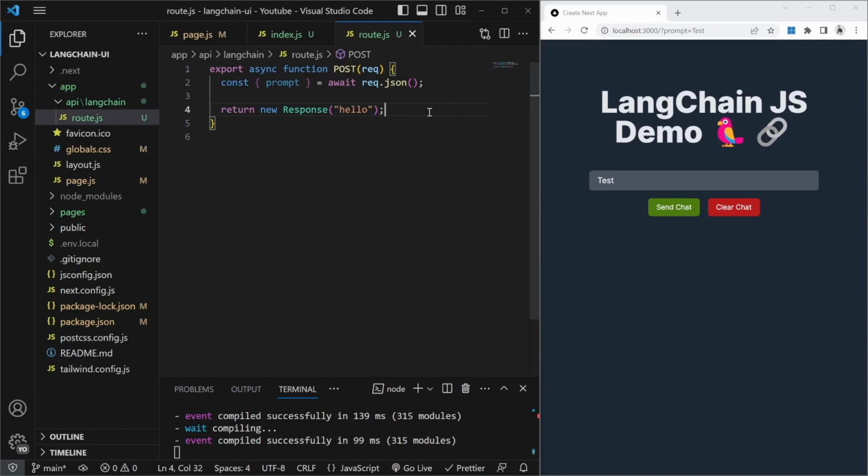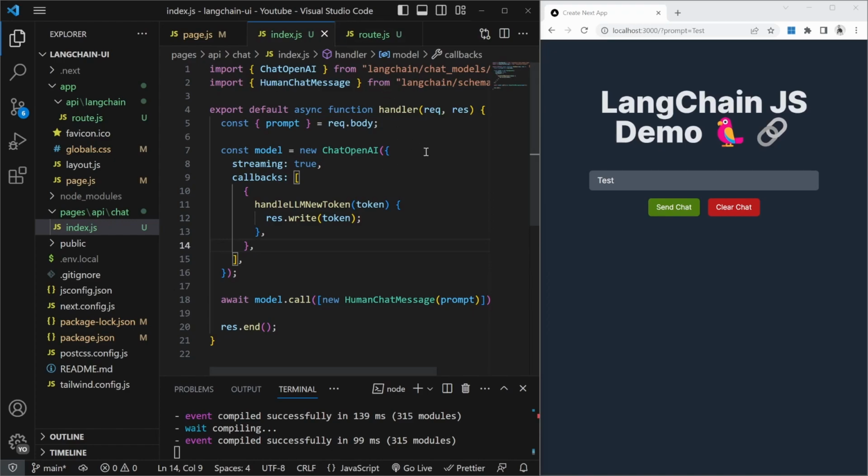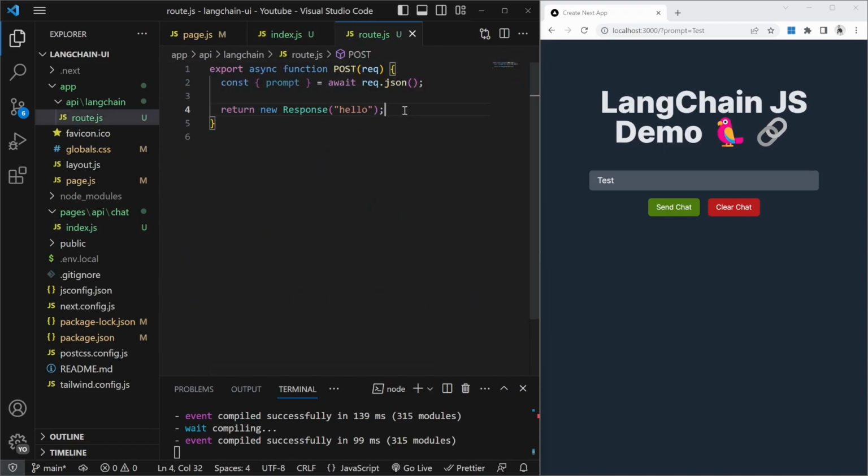Implementing the logic for the route handler is very different to the logic in the traditional API route file, and that is because of how this response object behaves. If we flip back to this API solution for a second, we can see that we are getting this response object from the parameter list in this function. And this response object makes it very easy to stream data to it with this write method. Unfortunately, with route handlers, it's not that simple. We basically first need to create a streamable object, and then we will write our chunks to that streamable object. And it is that streamable object that we will pass back in this response. This will all make sense in a second, I promise.